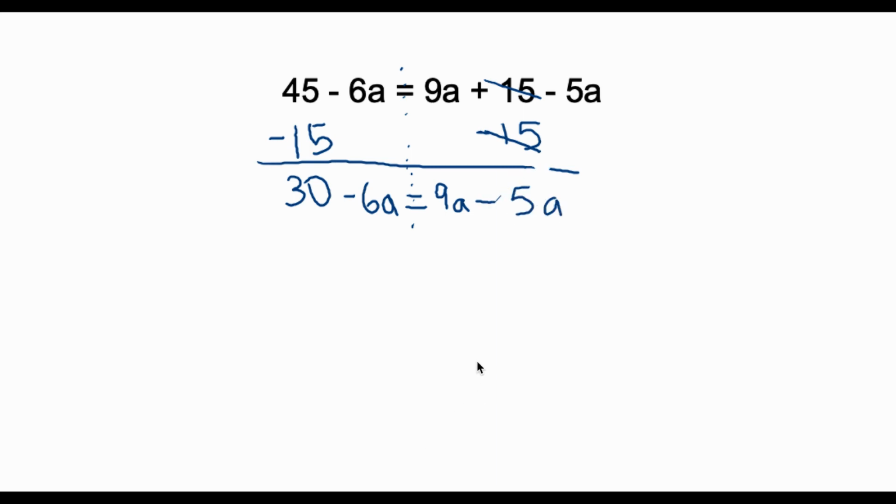Okay, now I'm going to think about this. If you look here, you have 9a minus 5a. They are like terms and they're on the same side of the equation, meaning you don't need to do any balancing method here to combine these two. You just simply subtract 9a minus 5a, giving us 4a underneath it, equal to, on this side, the same thing because we didn't do anything to it, so we just simply bring it down.